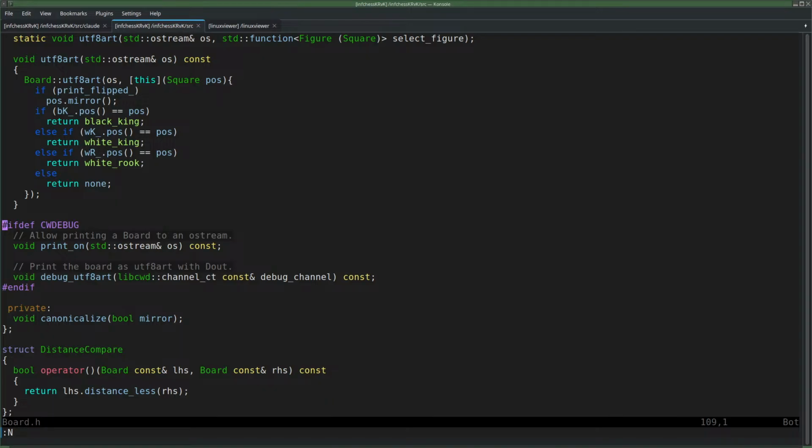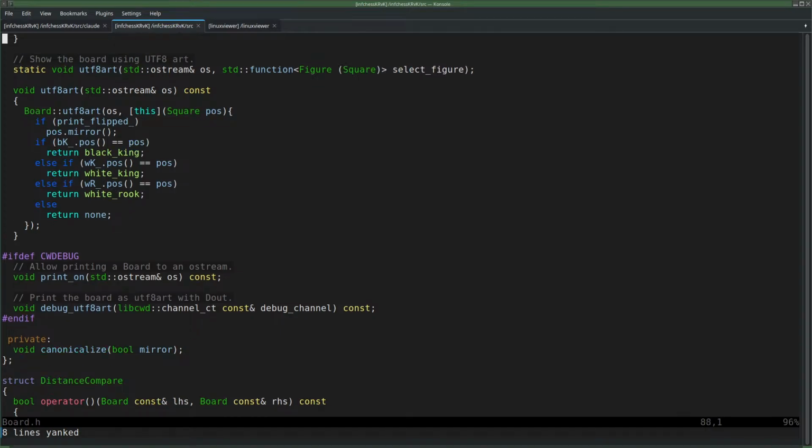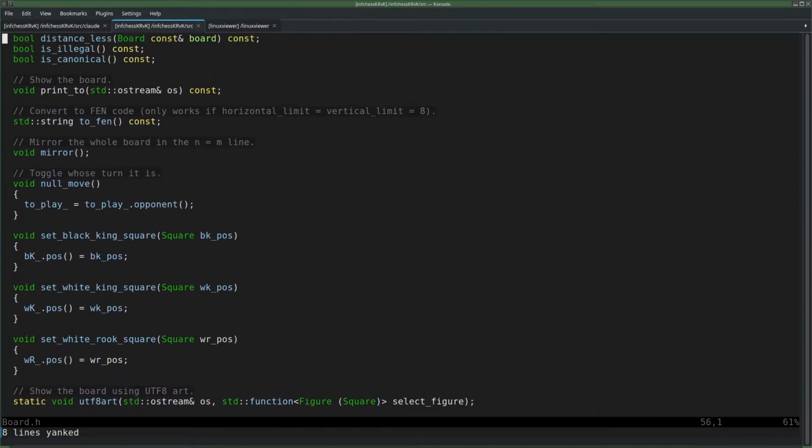Okay, so the print on. Oh, I have a separate one for that one. Okay, just copy everything, I guess. And then we have everything, right? So I don't use a canonicalize. I already copied that. I copied this to position. Don't do the mirror thing. I copied the fin.